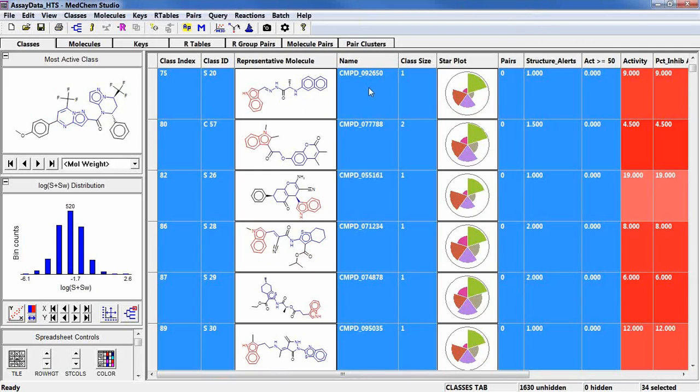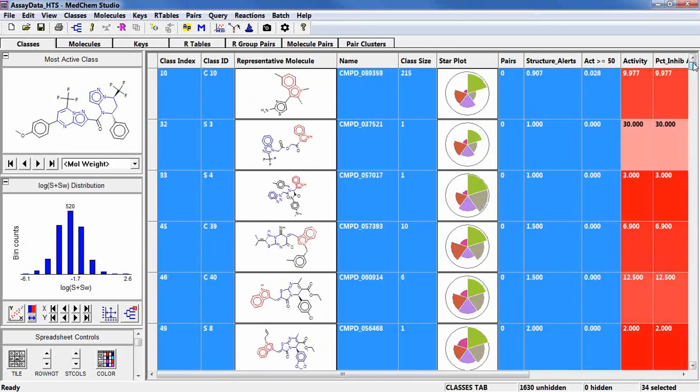So another thing we can do is specify different query molecules or queries to define the classes.